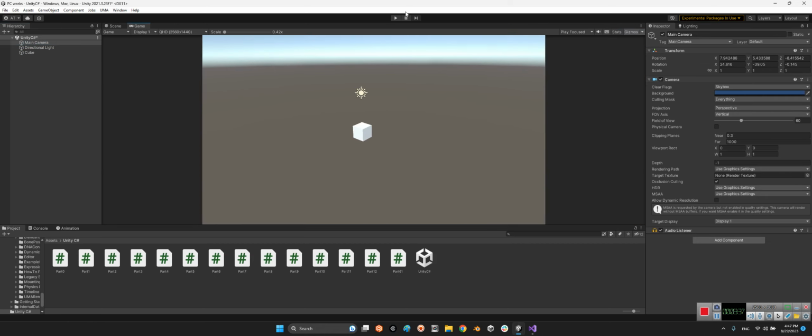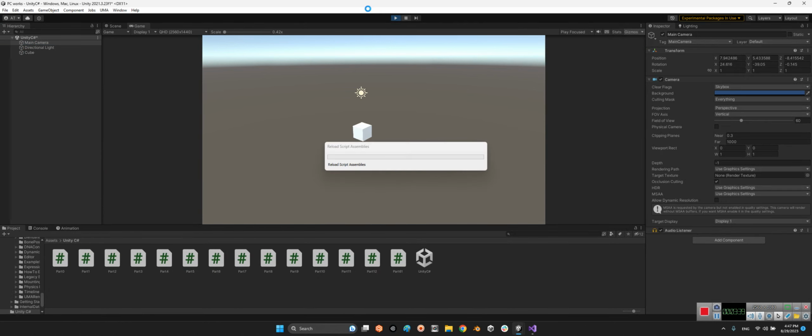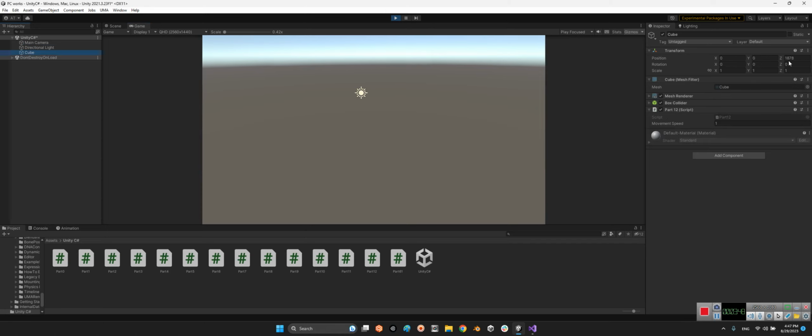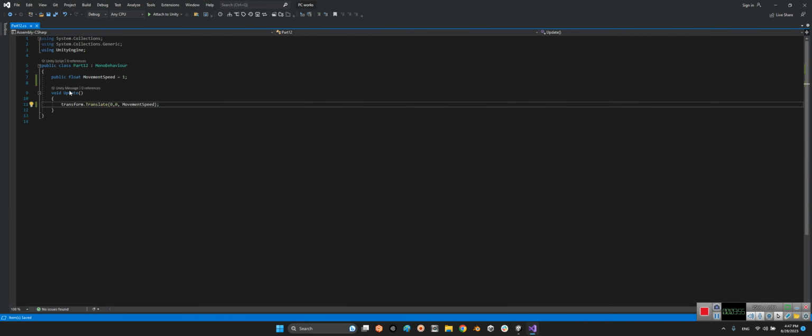Now look at this. Woo! It goes for eternity. Look at the parameter. Because we have used this function inside the void update, and void update works despite the frame rate and also rendering capacity.